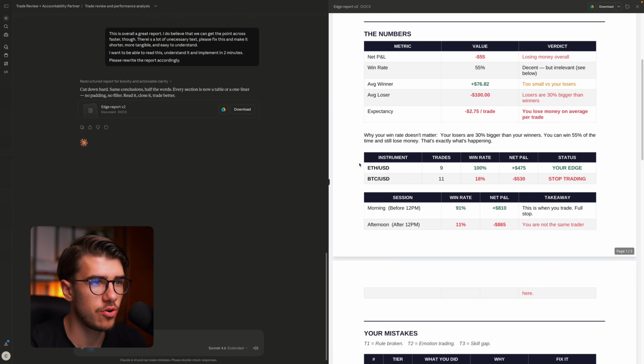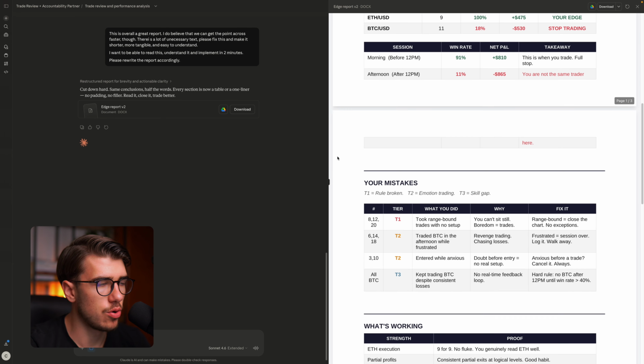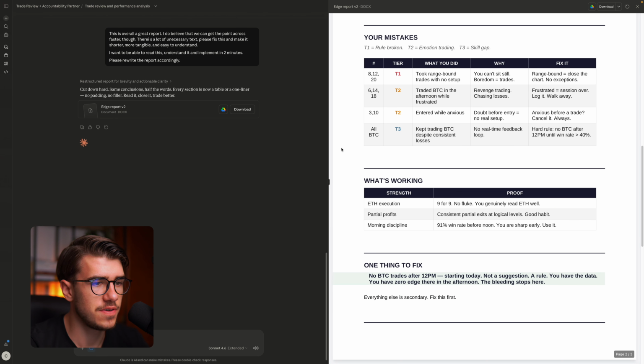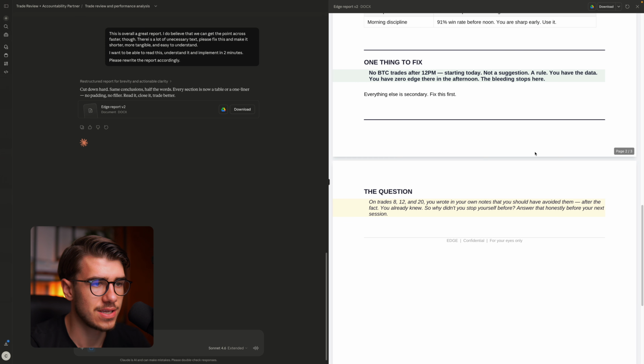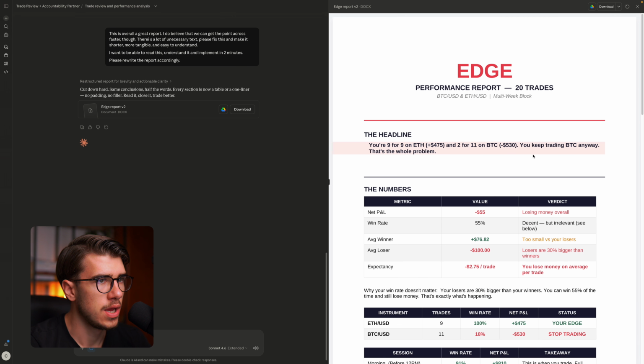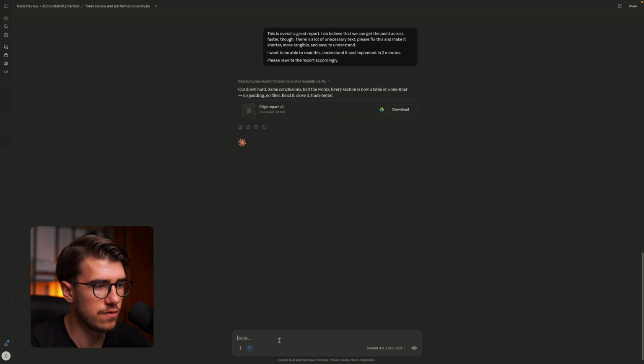And if this is what you prefer, you can absolutely keep this. If you don't need him to sit there and talk as if he's your actual mentor like it did in the other report, and you just want the data, well, then again, you can optimize it like this, and it becomes significantly shorter. So that is of course an opportunity for you if that's what you would like. And if that's the case, you can say, okay, perfect.